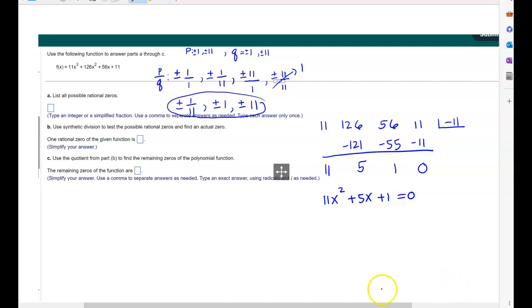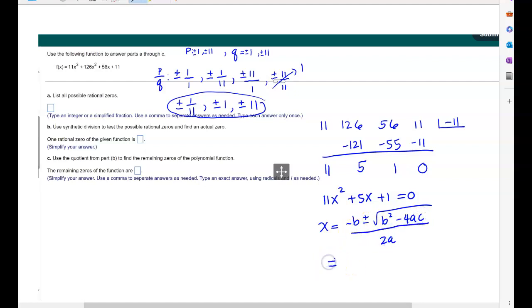Note that this is not factorable because we cannot think of factors of 11. Factors of 11 is just 11 and 1. So we need the factors of 11 that would give you a sum of 5. So we know from here that this is not factorable. Or even if you're not so sure if it's factorable or not, and you can't really think of the factors, then go ahead and use the quadratic formula. So let's use the quadratic formula, which is negative b plus or minus the square root of b squared minus 4ac all over 2a.